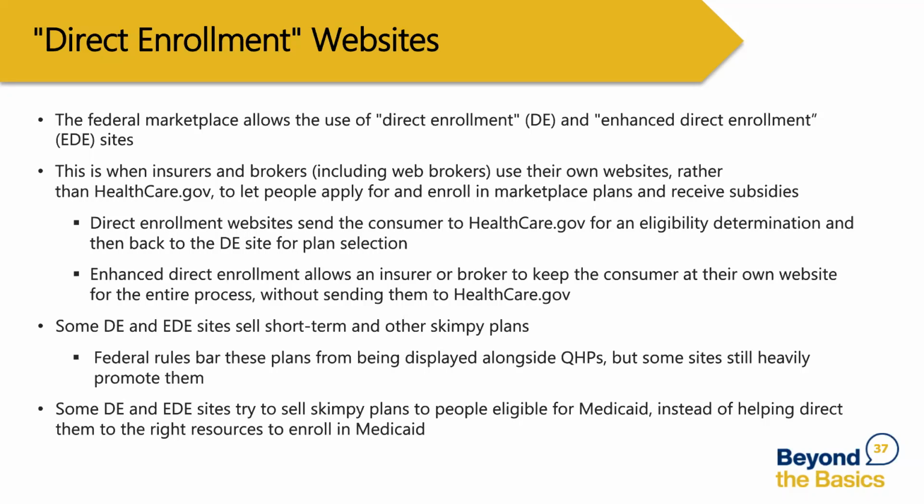With enhanced direct enrollment, an insurer or a broker can keep a consumer at its own website for the entire process without sending them to healthcare.gov. Some DE and EDE sites do sell short-term and other skimpy plans. They're not allowed to display these plans alongside QHPs, so there's a recognition that those are not as good. But in some cases, it can be confusing for people on these sites. Individuals may get heavily promoted to look at these other kinds of plans, even if they're not marketed right alongside the QHP.